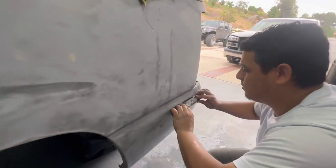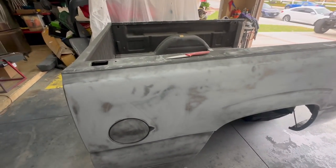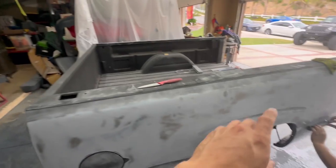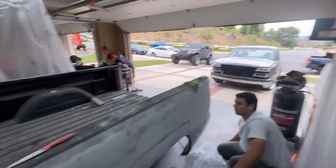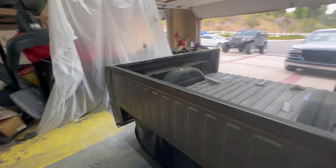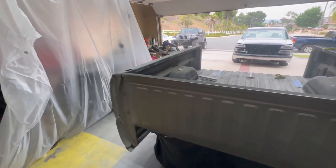There it is, right, bud? Little touches. That's it, just little touches. There you have it, fellas. So this should be done a lot quicker than that was. Obviously, that's more of a process. We got a lot more edges and curves on that. This is all straight, so we'll just give it a little spray of primer, and we're pretty much good to go, man.